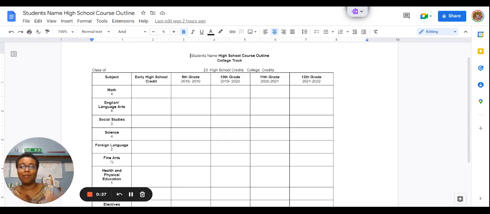In my state of Georgia, they require 4 sciences through the public school, but some colleges just want to see 3 sciences, two with a lab and just a third science. But to be competitive and on par with students in my area, we went ahead with the 4 sciences. So as you can see, 4 science, 4 English, 3 social sciences, and 2 foreign languages.